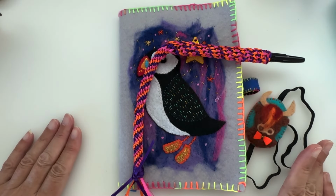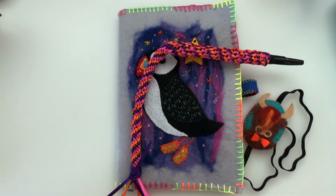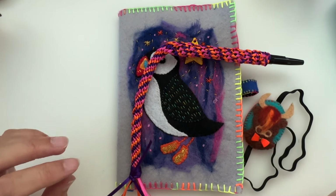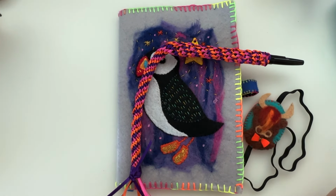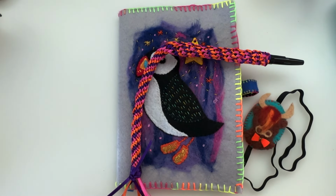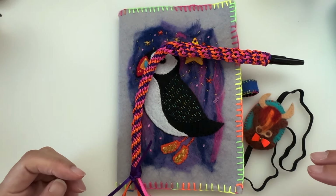The point I'm going to make is it's so nice to be with about 40, 50 other people and we're all doing a similar kind of thing. It's great, but the results from when it's all shown, because we have an exhibition at the end, everyone has put their own spin on it, take on it, and I think that is fabulous. You know, it's not prescriptive. You can go to town. Well, I'll show you what I did with mine.